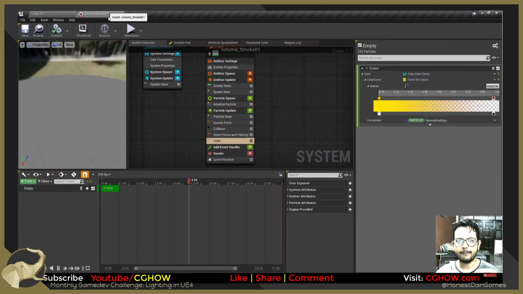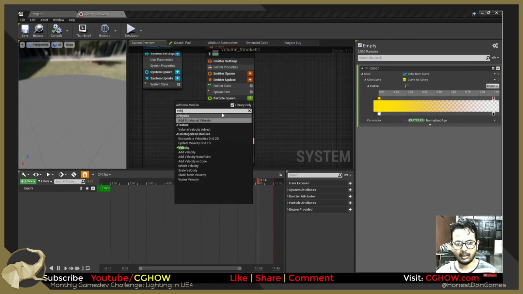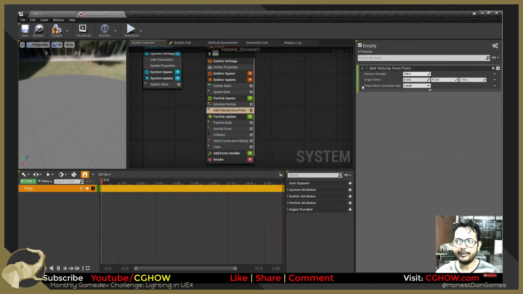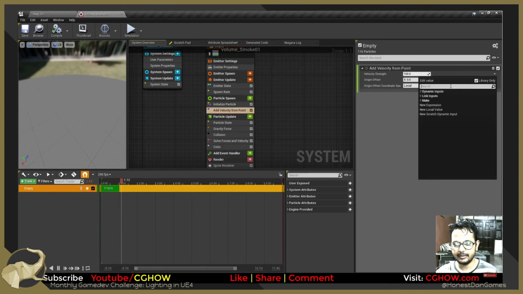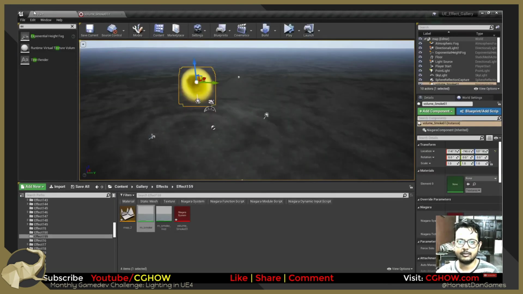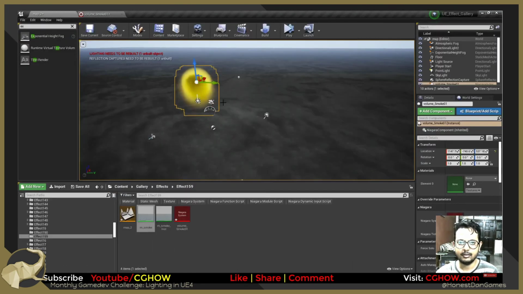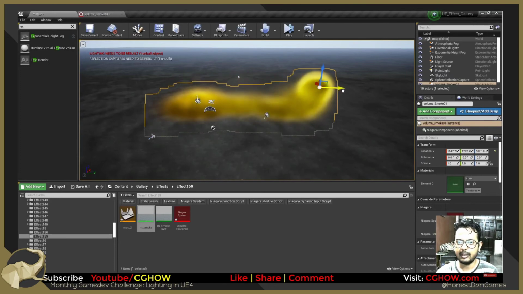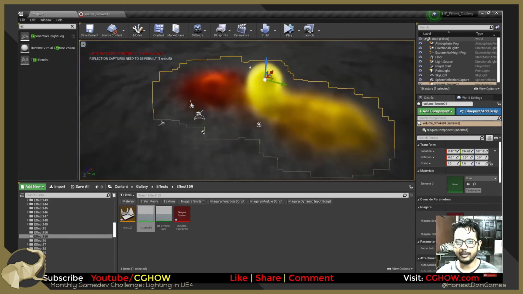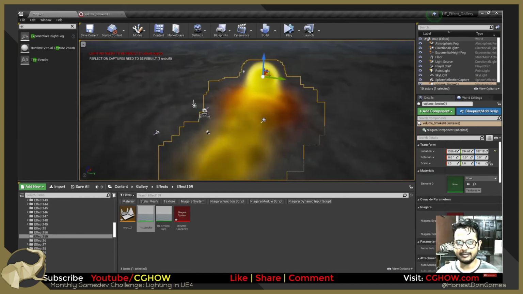So now what I will do, I will take a velocity here, I will take the point velocity, just randomize this like 200, so it will be like this, or maybe 300, and you can now see the fluid behavior of this smoke, and it's looking cool, I guess.